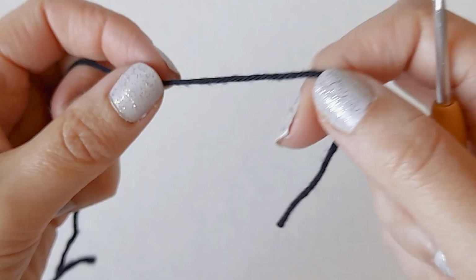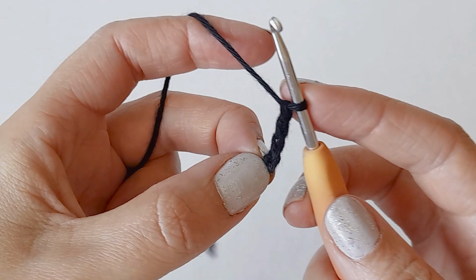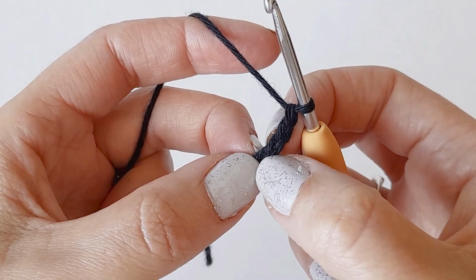Okay, next you want to make the eyes, so take your black cotton yarn. Make a slip knot, chain 4, then you want to skip the last chain that you made and put 1 single crochet in each stitch. So you should have 3 single crochets.